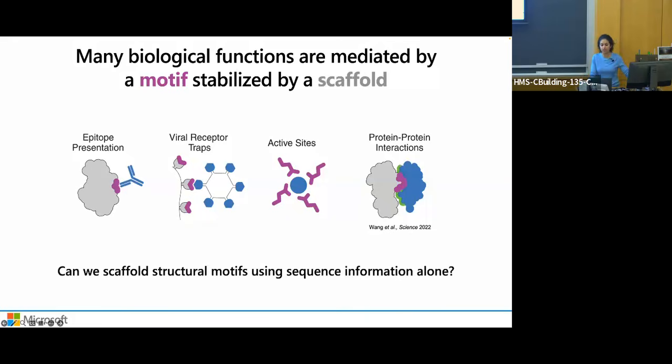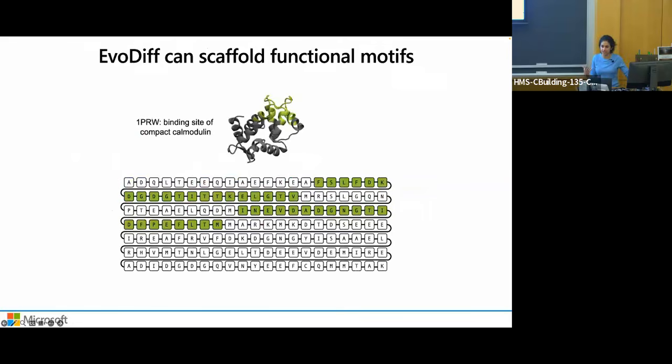And the way we approached this was to leverage this masking conditioning, where in this example that I'm showing here, we have a particular protein of interest, calmodulin, with its functional motif binding site highlighted in green. Because we know the structure and position of that binding site, we know the amino acid identities corresponding to that functional motif.